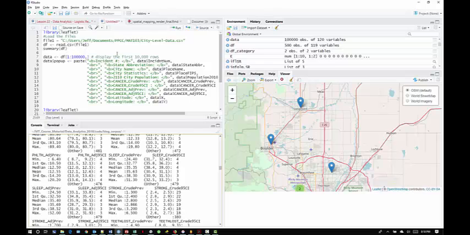Once I do that, I take the data and I took different portions of the data because I want the whole data set. I took the state, the place name, which is city, the city statistics, population. I took the cancer rates, crude, and the confidence interval, adjusted confidence interval, and I took the latitude, longitude.